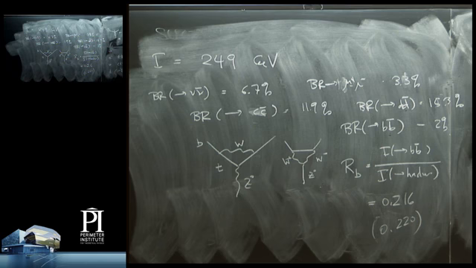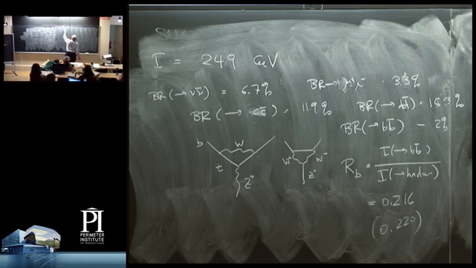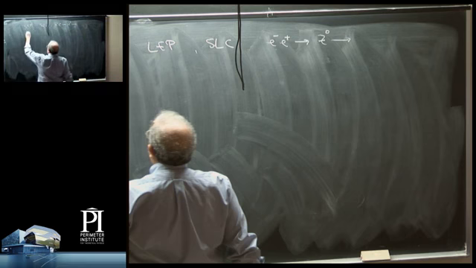OK. Well, now, what does experiment say about all these things? So how do you do the experiment? Well, if you want to create a beautiful sample of Z decays, what you would presumably do is collide electrons and positrons in a very controlled way. So this is what was done, actually, at the accelerator LEP at CERN and also at the SLC collider at SLAC. You make an electron beam, you make a positron beam, you collide them, you make the Z, you let the Z decay, and then you just look and see what happens.